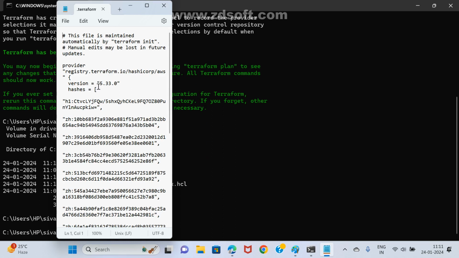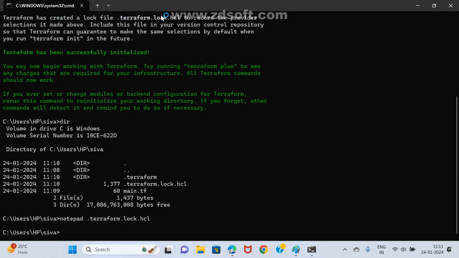What is the version information? Anyone can just observe 5.33. This is the latest version, system automatically taken. It is sticking to this. It is fixing. Maybe tomorrow 5.34 may come, it won't take 5.34. These Terraform files, this is one manifest file, right? Here I wrote one manifest, main.tf, that will execute everything based on this version. What is the version name?